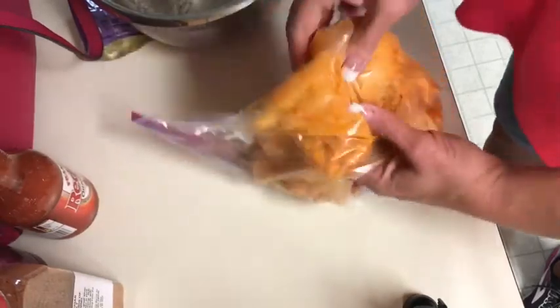So I'm just rubbing this all around. I see I have a big pocket over here. I don't know how well of a job I'm doing, but anyway, I'm going to mix it all around the best I can. Might have to get my hands in there. It looks pretty spicy, so I didn't put a lot of seasoning. I really held back.